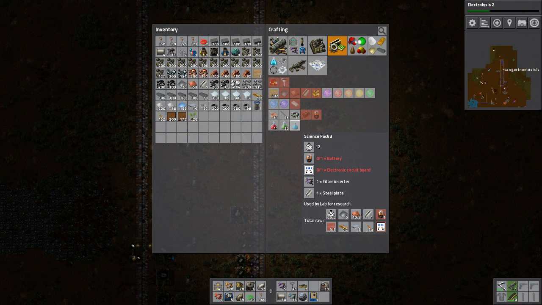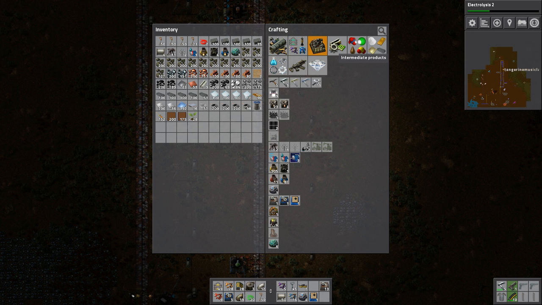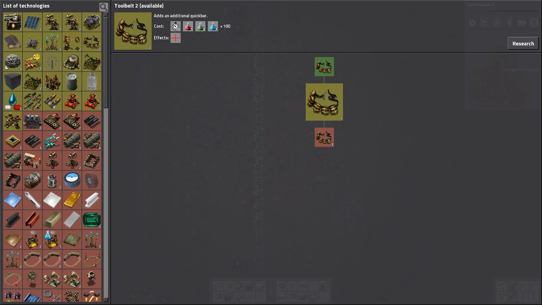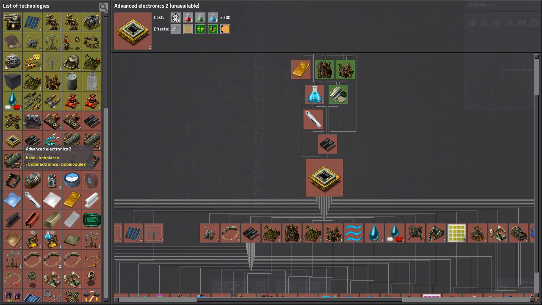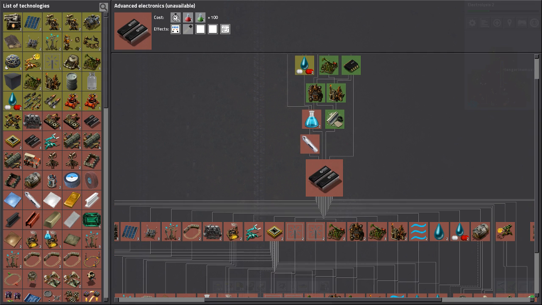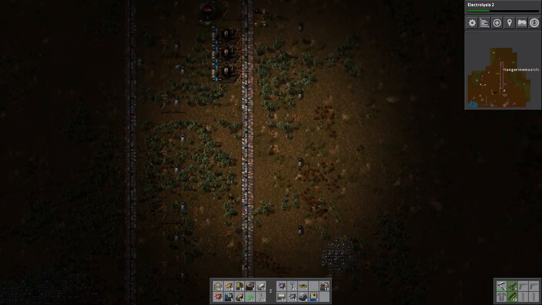Electronic circuit board and filter inserters. I have a feeling both of them are gonna really suck. Wait, I can't even make electronic or whatever things. How do I get that? That's advanced. Okay, what am I missing? Chemical processing 2 and silicon processing. Jeez. Oh, and then I need electrolysis 2, okay, which I'm working on anyway.